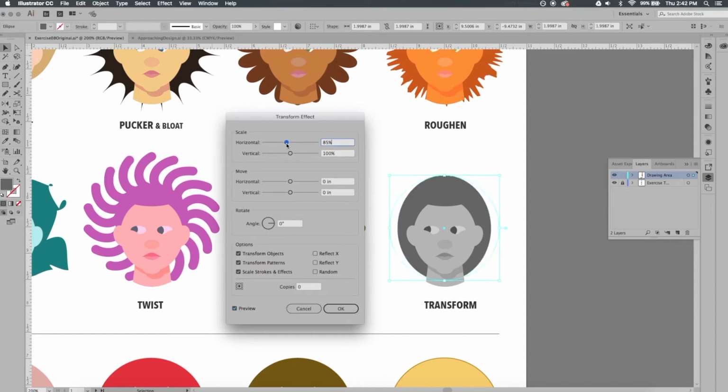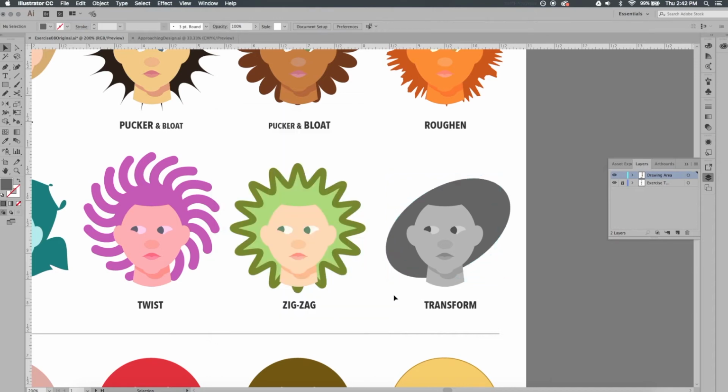I'll put on the preview and we'll change the scale. So let's do a wide horizontal scale and a small vertical, and we'll go ahead and move it a little bit and rotate it. And if we wanted to, we could actually make multiple copies of this transformation. So what it's doing when I make multiple copies is every copy, it's adding 33 degrees, it's adding a new move, and it's adding a new scale. So it's kind of multiplying whatever you're doing in this part over here. We'll go ahead and bring that back to 0, and I'll just click OK. And we will come back to that effect in later exercises.